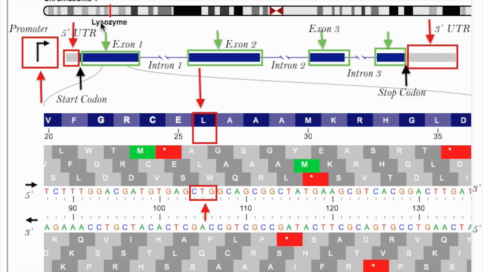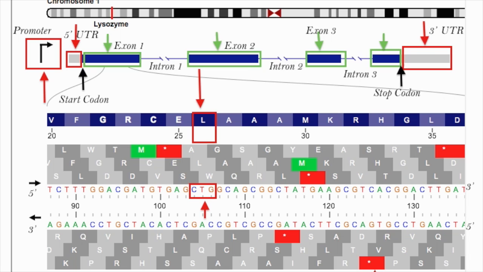We all know a gene is a small part of a chromosome. So to see the details of the lysosome gene, we will first need to zoom in to find the gene view. This whole entire section is the gene view. Then we can zoom in even finer to find the sequence view. This entire section down here is the sequence view, and this top part is the gene view.